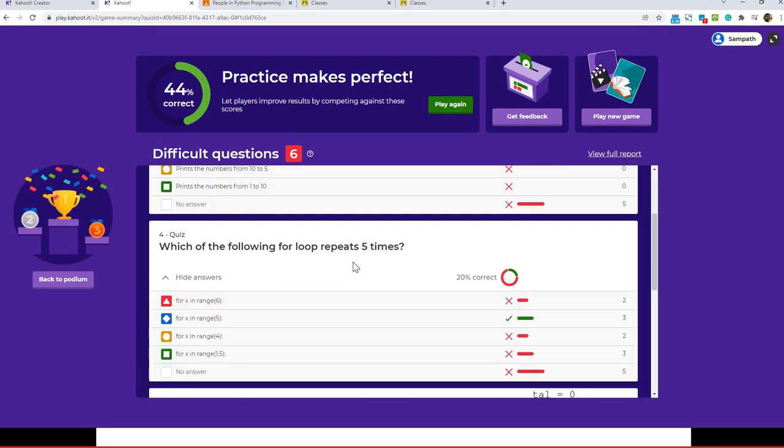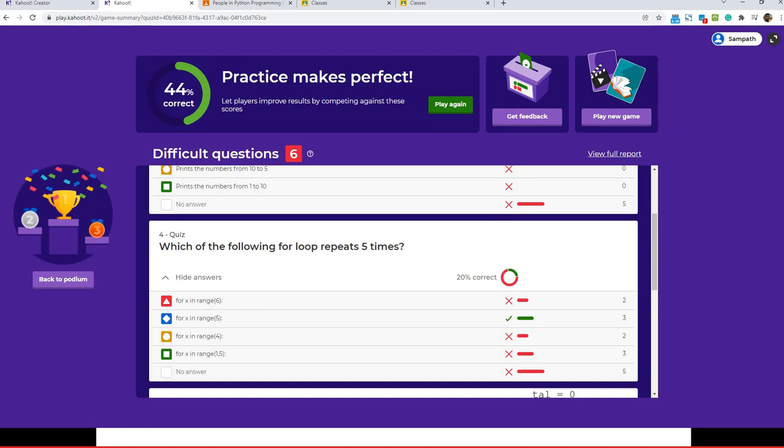And then the next one is a really interesting one, and you should remember it, because this question asks how many times the following loops repeat. What you need to remember is that when you say range with a single number, that indicates the stop.